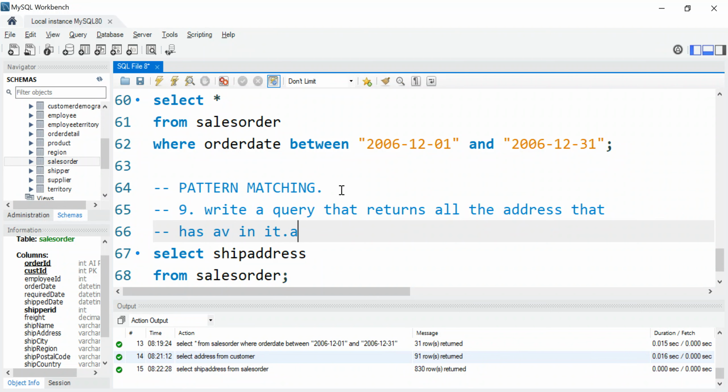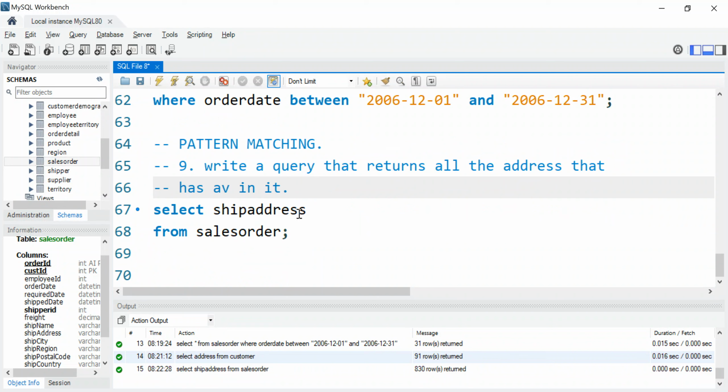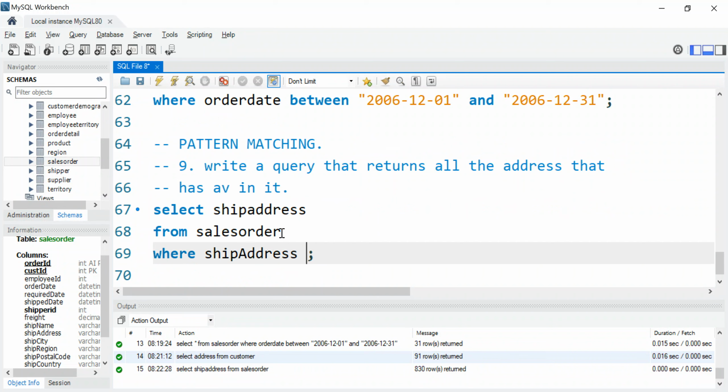So the way you would do that is you say select ship address from sales order, then we say where ship address, and what we use is the clause called LIKE. Then in quotes, I've been using double quotes. I know that by now you understand there is really no difference between single and double quotes in SQL.